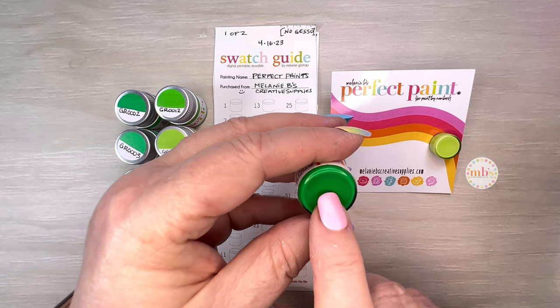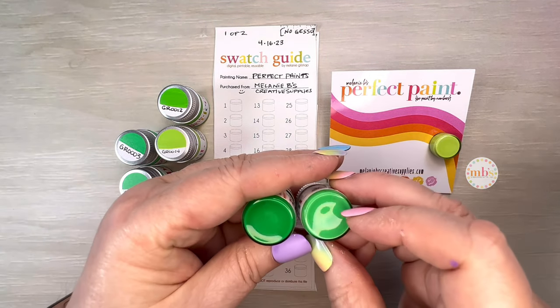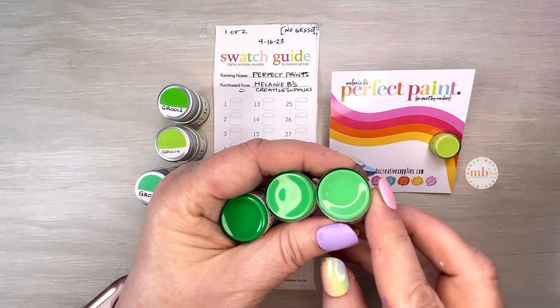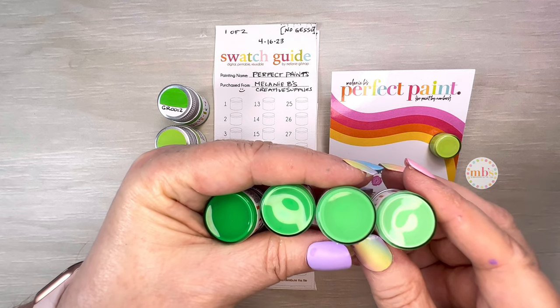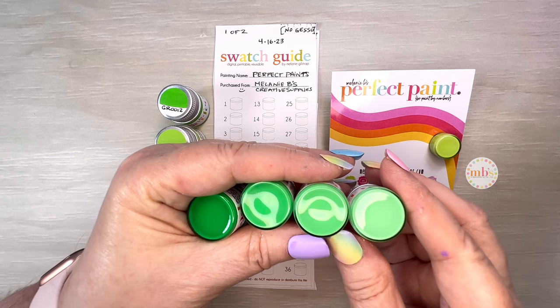What I want to show you is that the line of paints that I'm going to have will have the values of one particular tone of color. So you will get the dark to the light of each color. And that way it makes blending so much easier. And I'll be coming back with a video to kind of explain how that works.